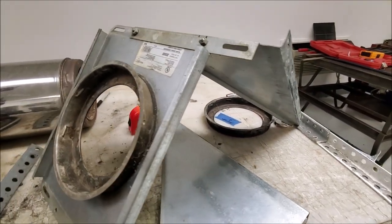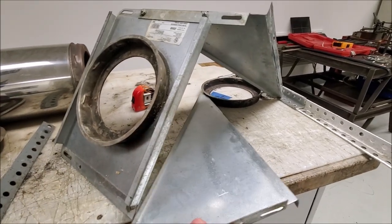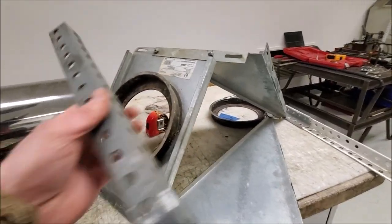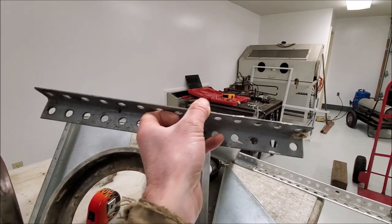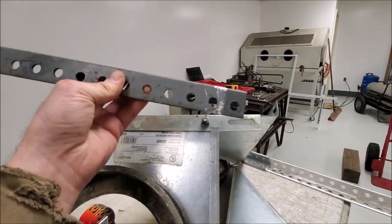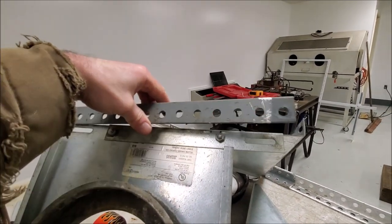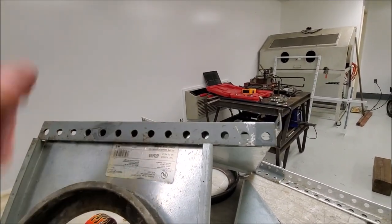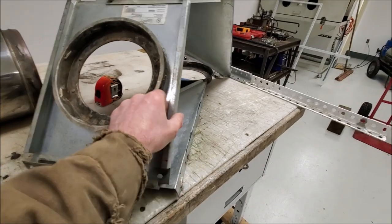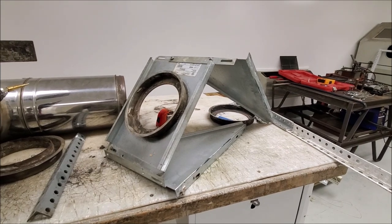We're just measuring out an extra inch and a half and blasting a couple extra holes in here. And then what I'm going to do is take some of this garage door steel angle iron hanglage and make an extra frame just to stiffen this up since it's hanging out farther than it was. That's about the long and short of it. We're getting there. Keep slamming this together, and I'll give you another update in a little bit here.